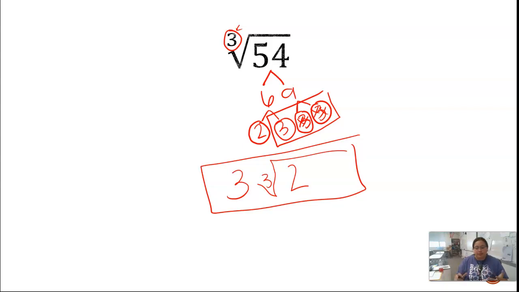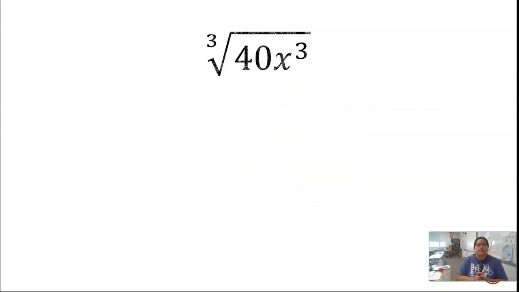So on your whiteboards, I want you to do the next problem. Okay, so pause the video, work through this next problem on your whiteboards. If you get stuck, check in with a neighbor and see if they can help you. And then when you've had a minute to 2 minutes to do this, then we're going to play the video and check your answer.